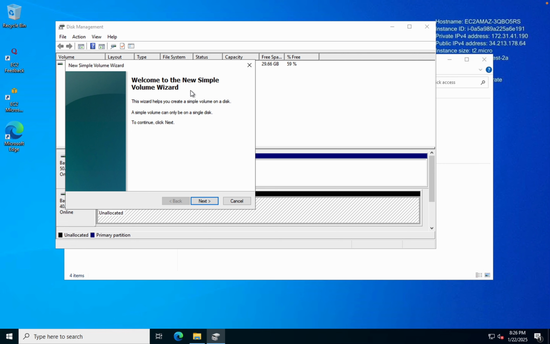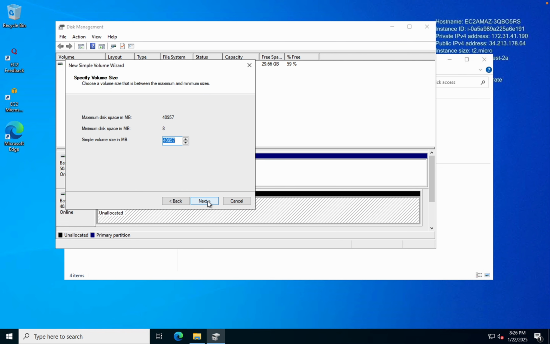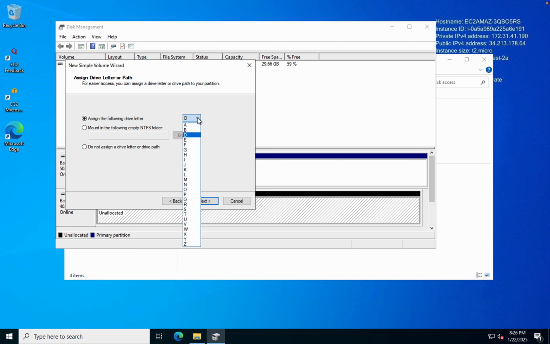The same wizard will open. Click on Next, and it shows the number of GBs or MBs we are allocating. The 40 GB we are allocating. Click on Next, and it will show the drives. We can pick any drive, but I'll keep it as is by default, assign the following drive letter.